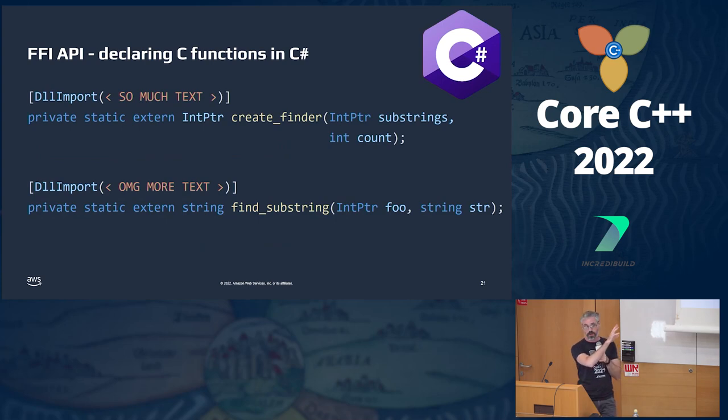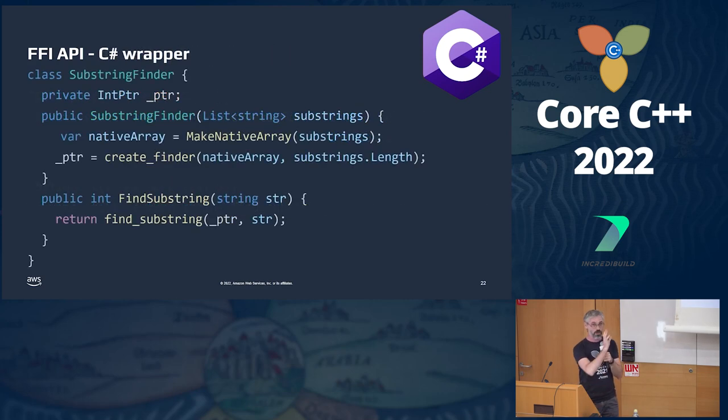Now we go, and in this example, we use C#. We declare for our C# code, listen, there is a library. I saved you the long way in which you say there is a library. There is a library. That library contains these functions. There is no way of saying raw pointer in C#, so you say there's an integer which behaves like a pointer that is returned or taken by this library. Just here, C# expects these functions. And then we can write C# code which interacts with these functions.